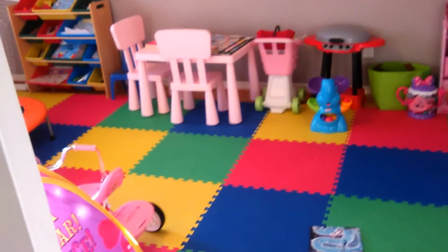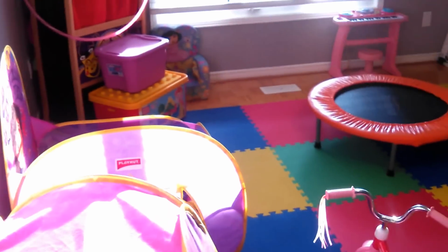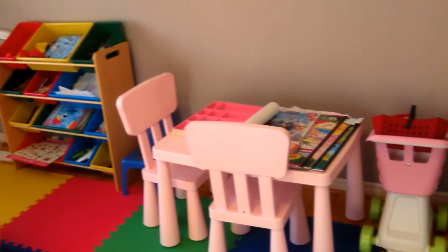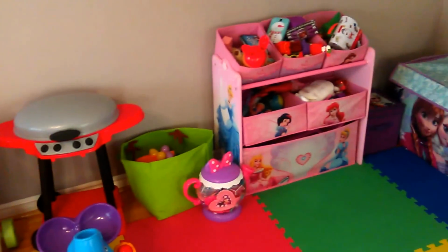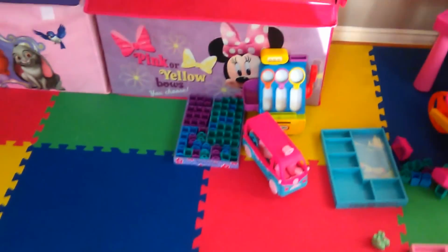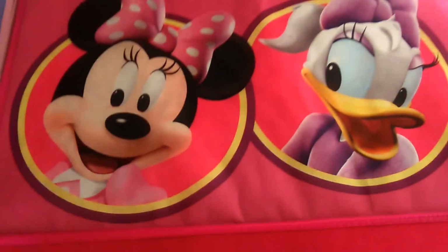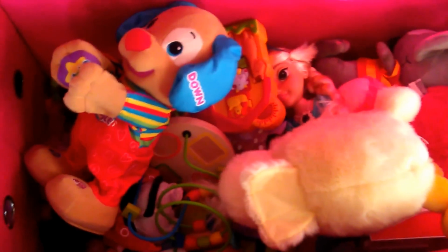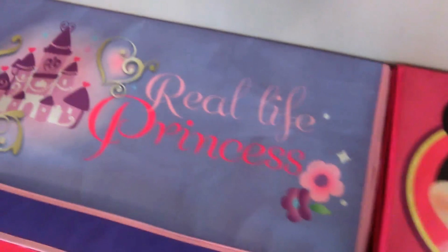Yes, let's go pick a toy to show everybody. Okay. Let's see. All these toys. Look at all these toys. Oh my goodness. Messy, messy. Let's see what's in here again. Anything interesting? Mommy.